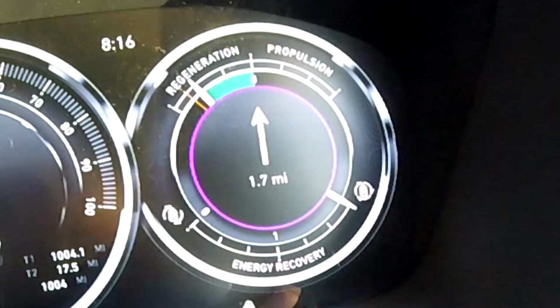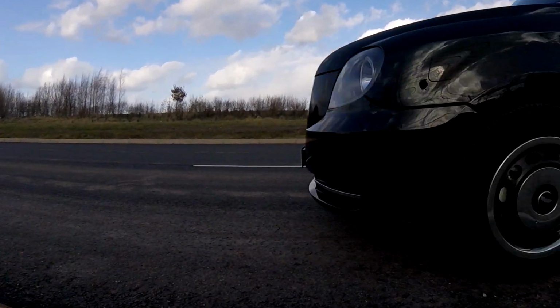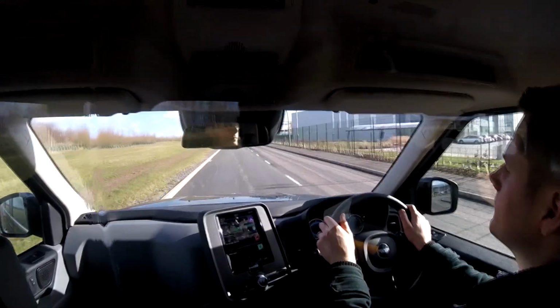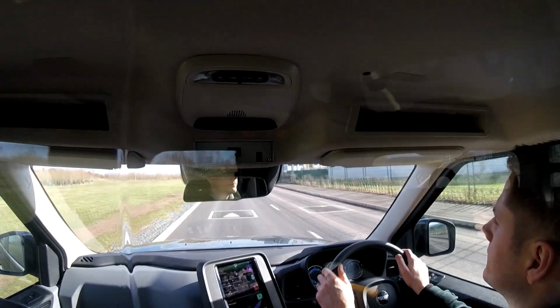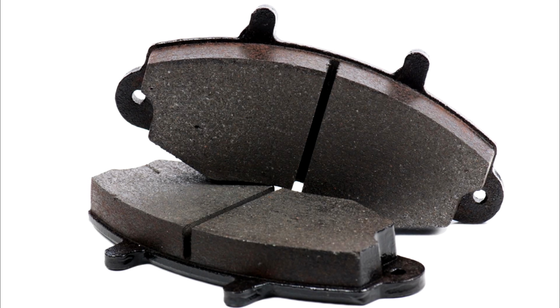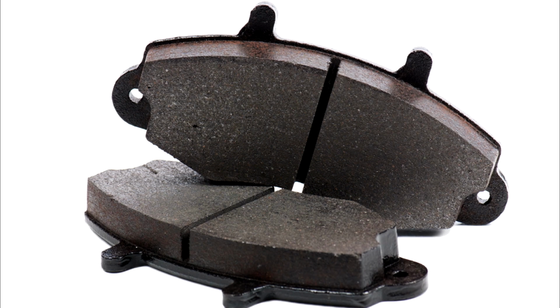You'll see the power gauge start to move towards regeneration instead of propulsion. And while much of this harvested energy is used to recharge the battery, it's always better to avoid unnecessary acceleration in the first place, as it takes more energy to accelerate than it does to slow down. And if you're using the brake pedal too often, you're wasting that energy and wearing your brake pads faster than you need to.